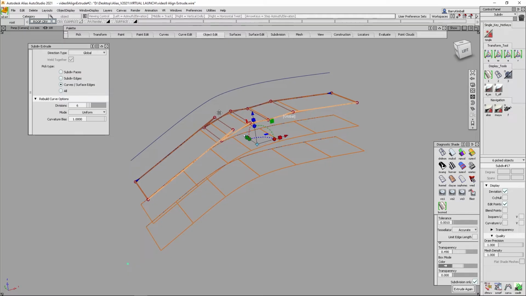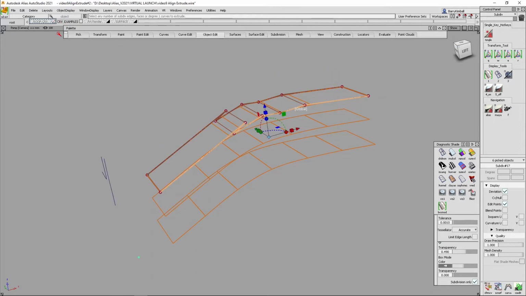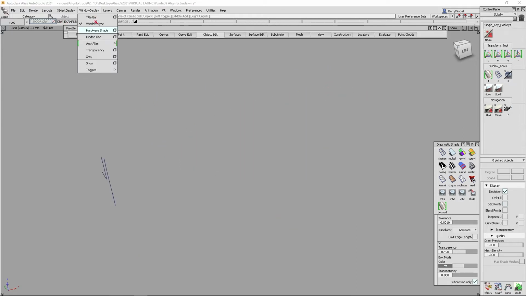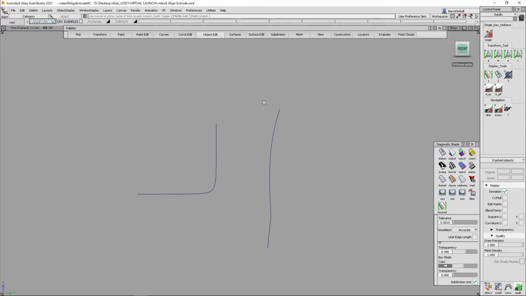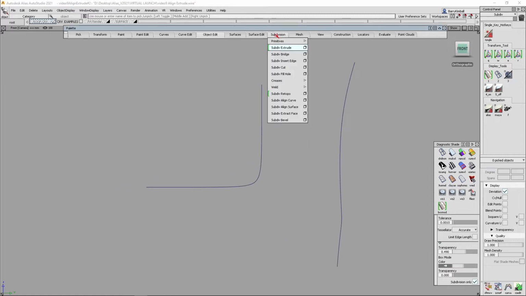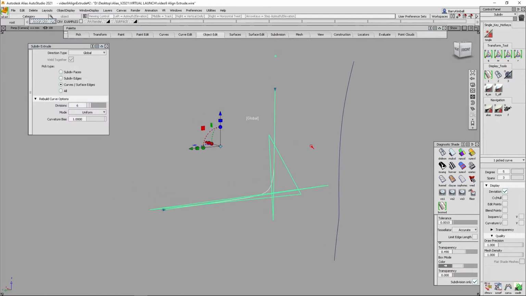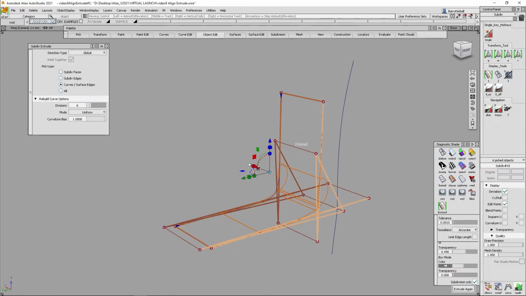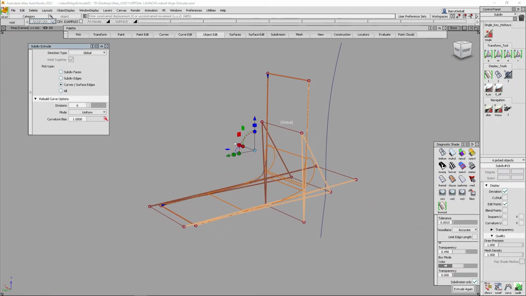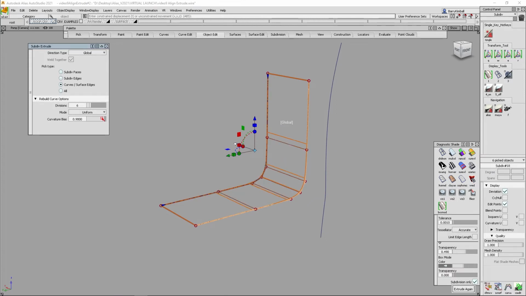But I'll show you specifically why we left the formula, or left the code in and left the mathematics in, that supports a value of 1 for curvature bias, all right? And that's going to be over here on a couple of other small examples that I have. So if we look at these two guys, and I wanted to make a subdivision out of this, okay? So I can extrude that guy, and if we come back to a value of 0.95, we get really good distribution, okay? So if I go all the way to 1, I don't get good distribution.